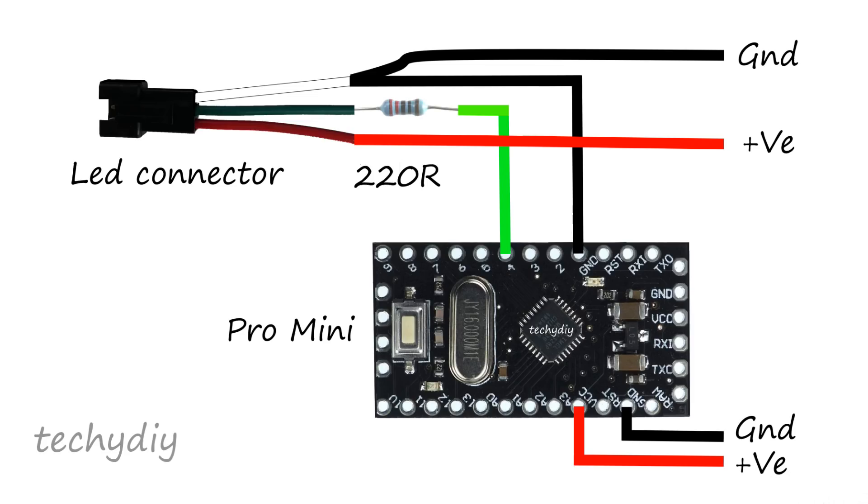This is the circuit diagram. The LED strip and the Pro Mini are connected to the battery power supply by separate wires. The LED strip and Pro Mini are connected together by a ground wire. And another wire connects the D-in on the LED strip via a 220 ohm resistor to digital pin 4 on the Pro Mini. The 220 ohm resistor is commonly included to reduce noise and for longer LED strips an electrolytic capacitor is recommended to be connected across the LED strip power input pins.